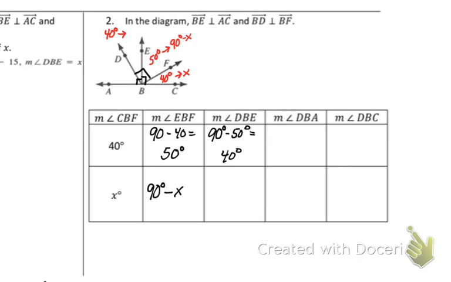Hannah? 90 minus x. Because you have to take from the 90 minus x value, if that makes any sense. No, that makes 100% sense. You actually did it 100% correct. We did 90 minus 50 because I did 90 minus the angle before it. We can do that with x values.